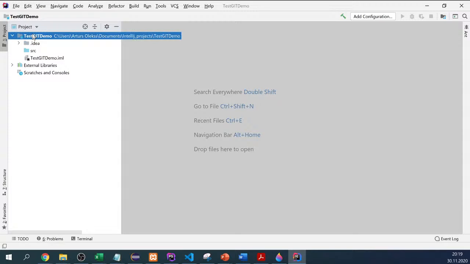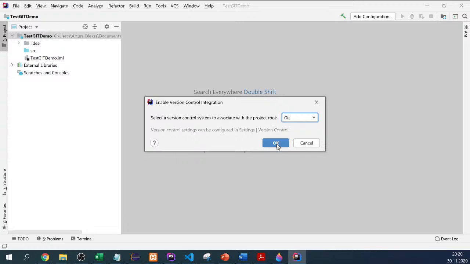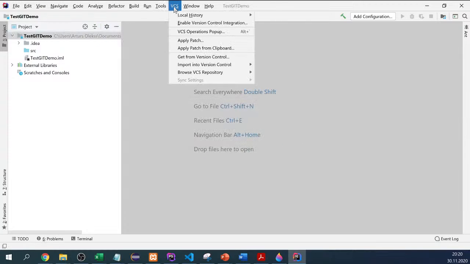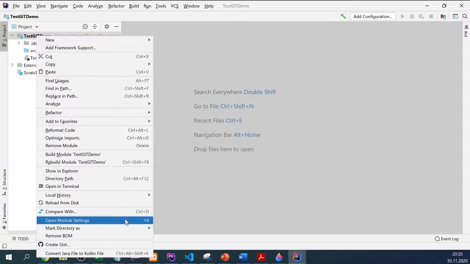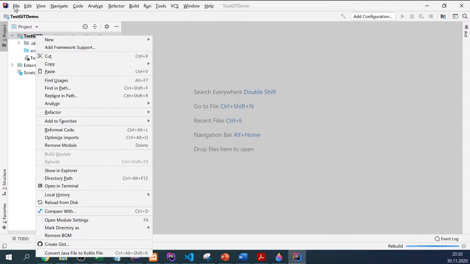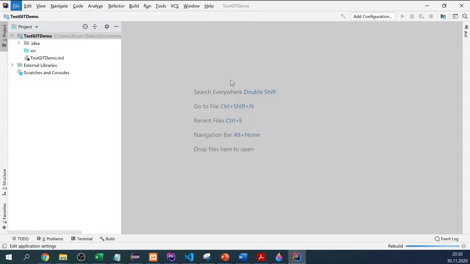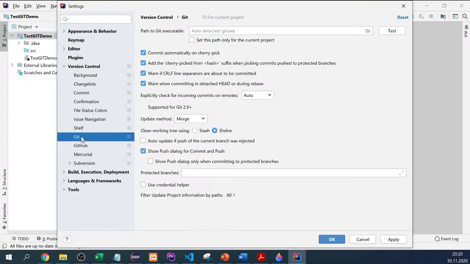Yeah, and now what can you do? For now, if you go to File, go to Settings, you have this section of version control here, and you can go to Git, and from here you will see the main settings.